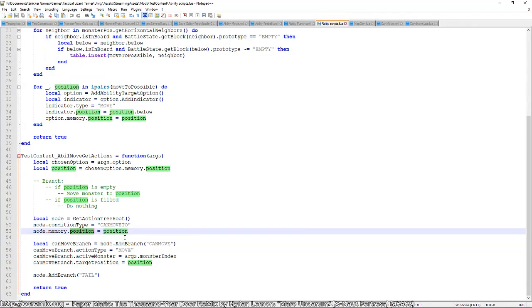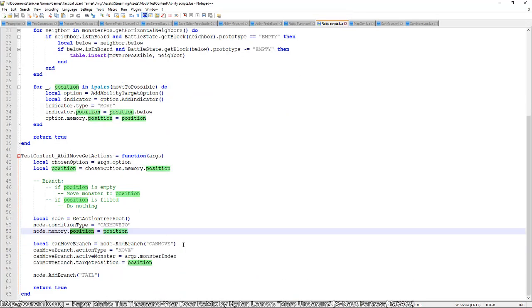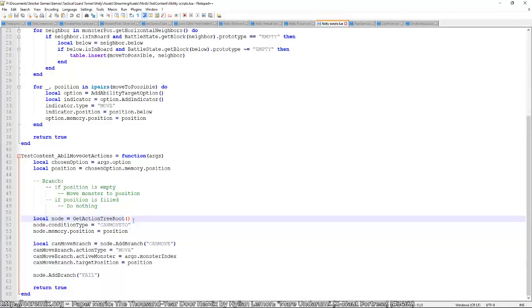But another way we could do it is that this can move to condition actually just looks at its child branches and then gets the target position from that instead of having to store it in the memory. Because the conditions basically just choose which branch will actually be executed.